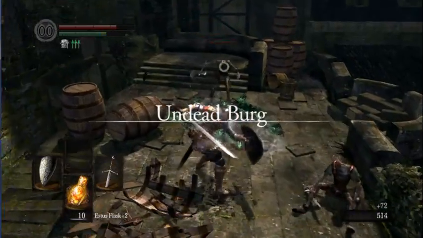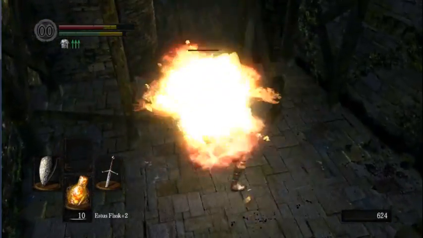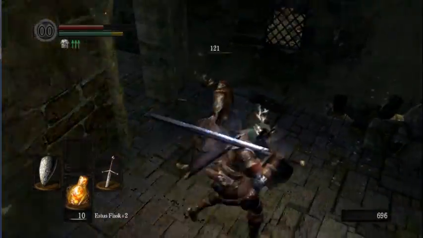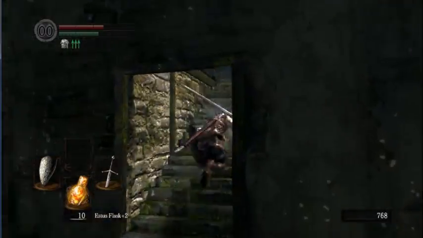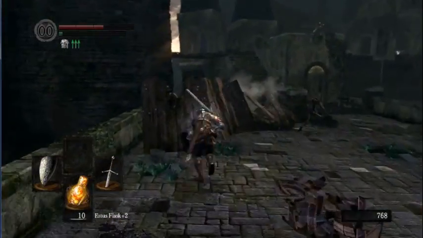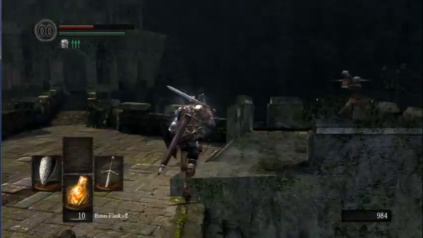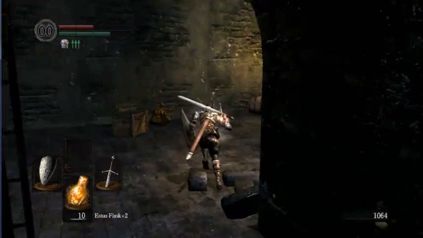Yes, he's small, but that makes him quicker, which is harder to dodge and harder to work with. Especially if you're going a strength class. If you go dex, it's easier because you can just roll away, and if you go heavy build, I'm just trying to think, like the Dark Wood Grain Ring, I think it is, the one that increases your roll speed. If you have that ring on you, it helps immensely, and it just makes everything a lot easier with Lord Gwyn.